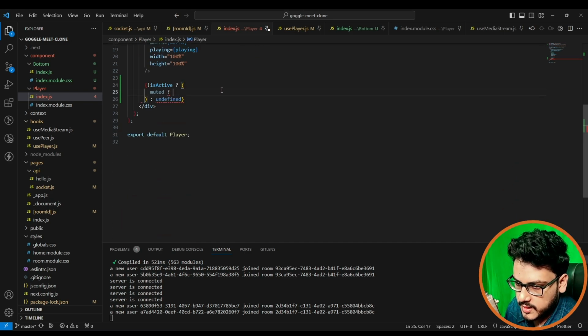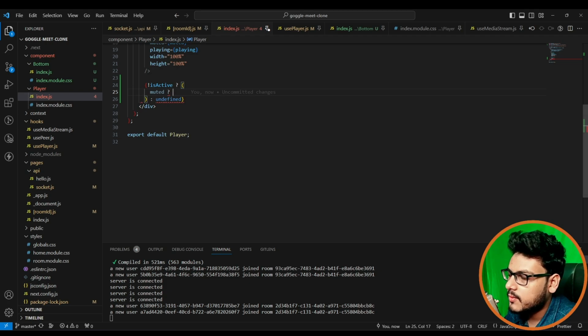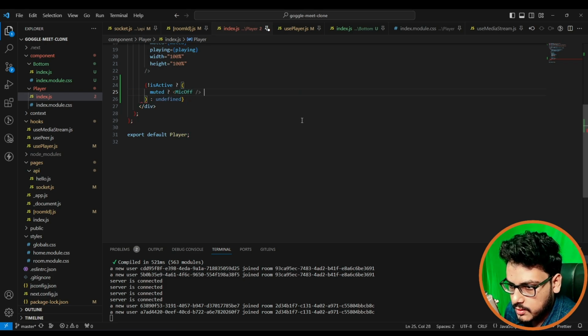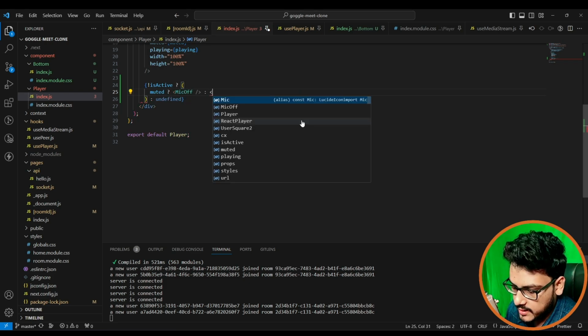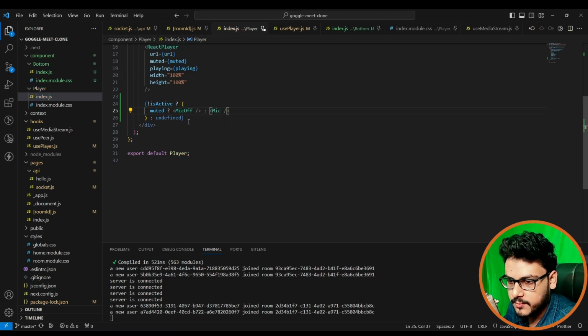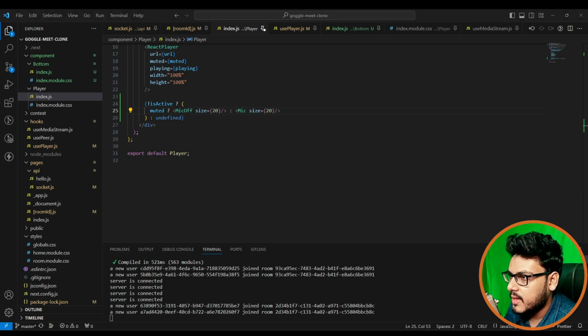So if it is muted, then it has a mic off. Otherwise, it has a mic on, which is basically mic by default. Okay, and the size is going to be 20, and the styles are going to be styles.icon.